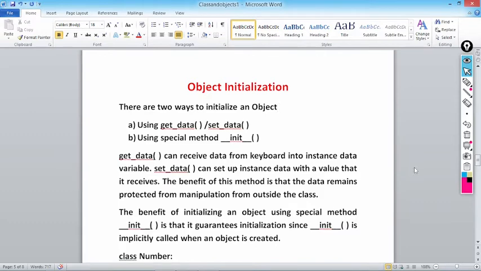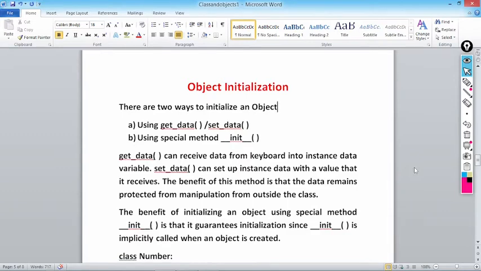Our logic or common sense says that before calling the fact function with an object, that object should be properly initialized with the number whose factorial you want to calculate. If you do not initialize it properly, then the fact function will work on an uninitialized object, which will not give you the desired result.